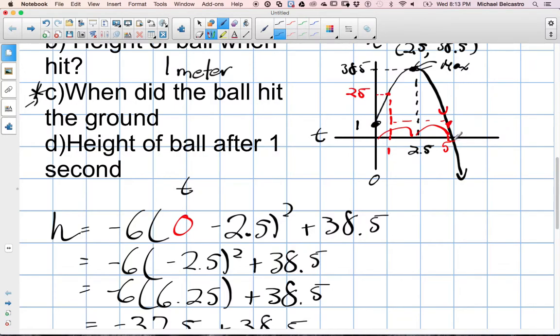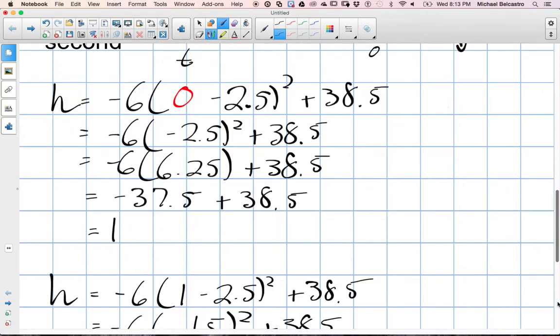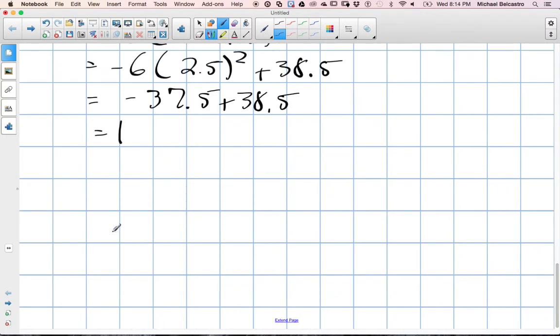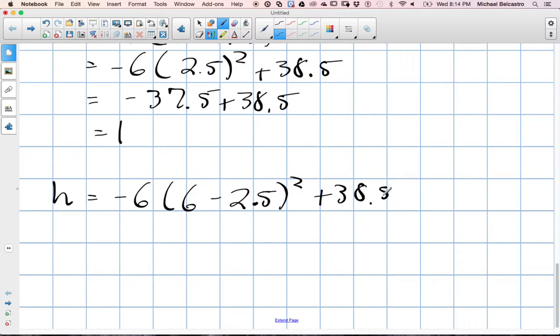So that means it hits the ground a little past 5 seconds. We can try 6 seconds. We can try 5.5. Let's test that 6 seconds and see what happens. I get the feeling it's probably going to be around 5.5, but we'll test 6. 6 minus 2.5, squared. And this is why I left this one till later, because it's a bit of trial and error at this point. There is a method to do it, but you guys haven't really got into it, so we're just going to go through something we're familiar with. And this becomes 3.5 squared plus 38.5. So again, I'm going to do all those steps on my calculator.